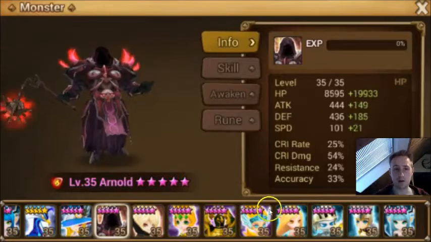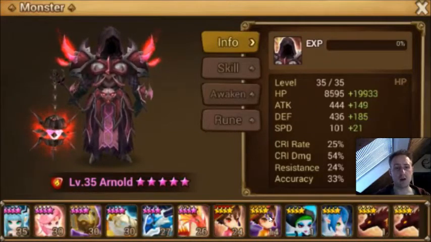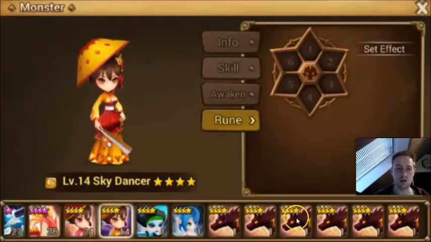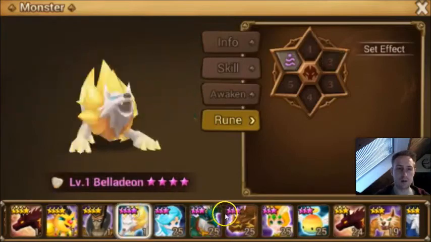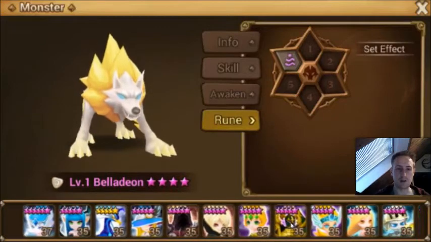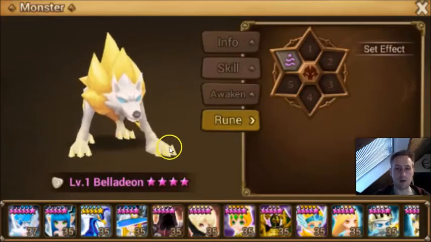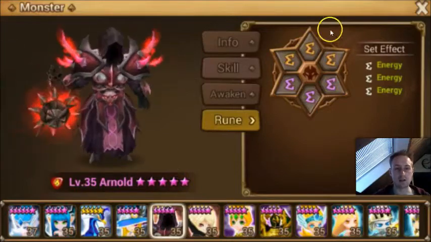I go Arnold. Let me know what you think about it, because I know one thing: you need to get your Sky Dancer Chai Soon. You need to get her to 5-star and Awaken, because she's an insane, freaking overpowered monster. I think you need to work on your Bernard as well, and Belladon, because those two units are pretty good to have as an addition for PvE, but also PvP, whatever. Like really for whatever. Belladon and Bernard are just really good. But yeah, make your Arnold your next 6-star.